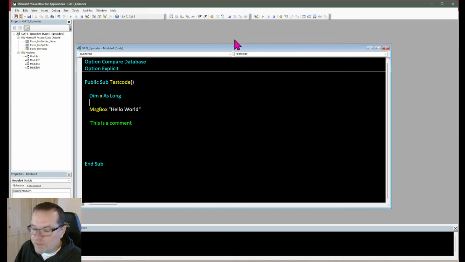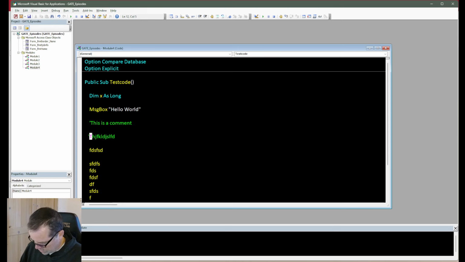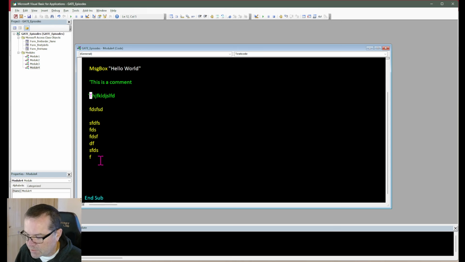There we go. Now, this guy has several useful functions, but one of them is your bulk commenting block, because VBA does not have a native way to block comment like other languages. So let's say if I wanted to comment out multiple lines, I would have to put a single quote in front of each one, which is really annoying. I don't have the option to bulk comment. However, I can do it if I just highlight, do this, and then hit the bulk comment. There you go. Now everything's commented, everything's uncommented, etc.